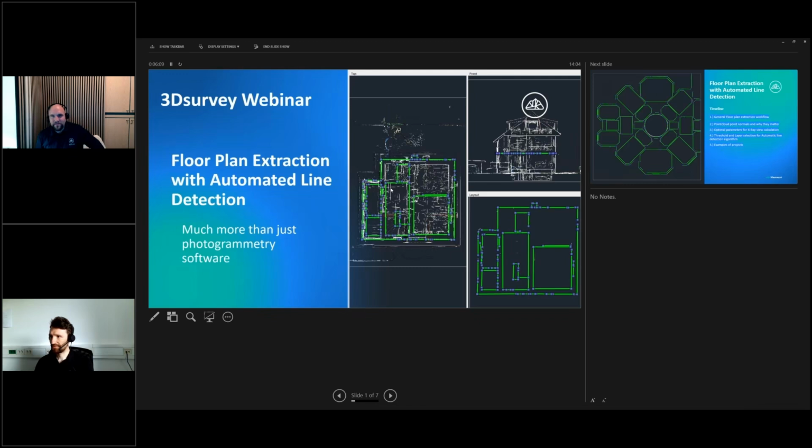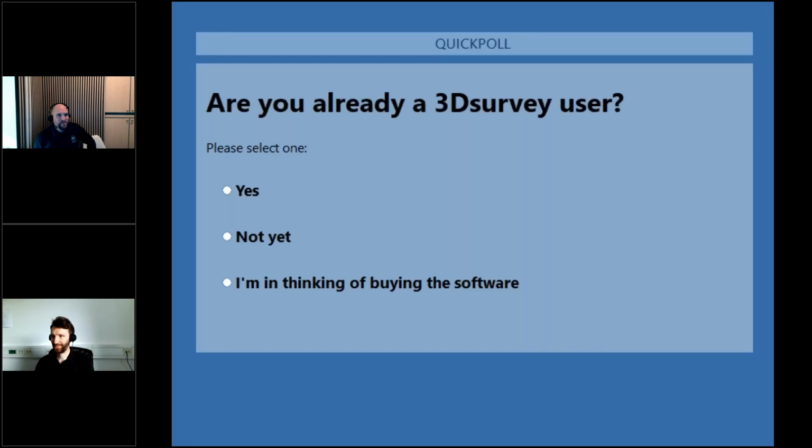So let's see how many of you are already 3Dsurvey users. Here's the first poll, the first question. You can start inputting your answers right away. As we see on the fly, there's quite some of you returning users.